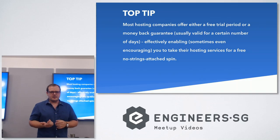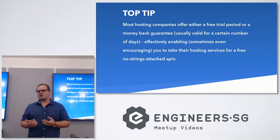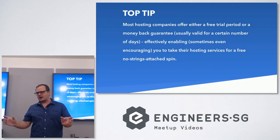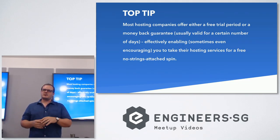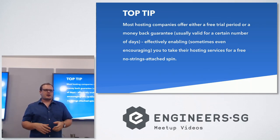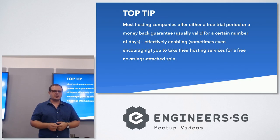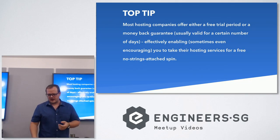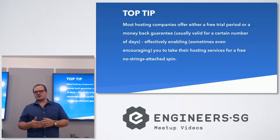So most hosting companies will give you some type of free trial and sometimes a free migration of your site as well. So what you can do is set up a staging server. It might just be demo.websitename.com. You can move your whole website to them. You can optimize that as you see fit, and then you can test the current website versus the old website, and then you can see if that's going to work for you or not, and then just cancel after that. Usually it's 2 weeks, 30 days. So you can test that against each other, and they will be happy to prove their service versus somebody else as well. And it gives you a chance of actually testing their technical capabilities and their customer support at the same time.